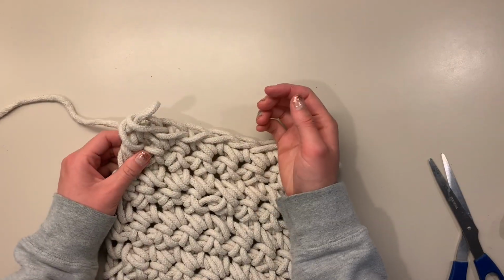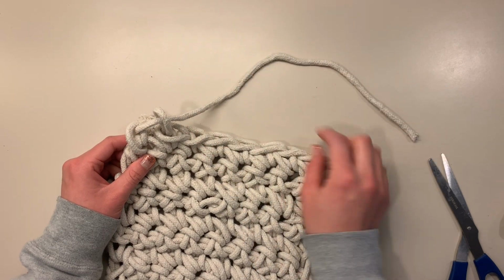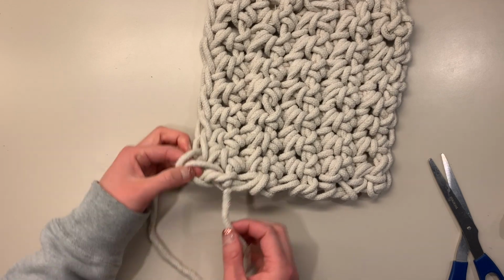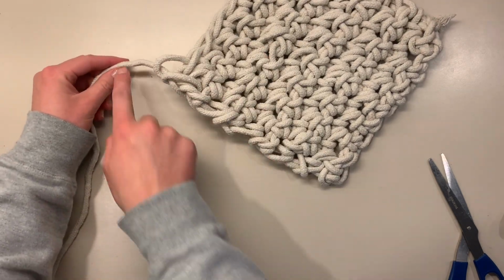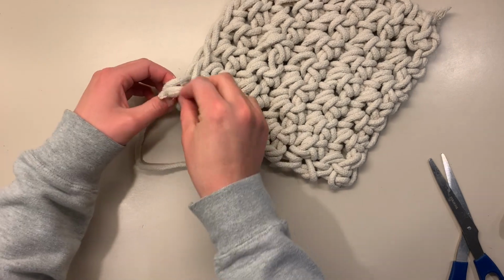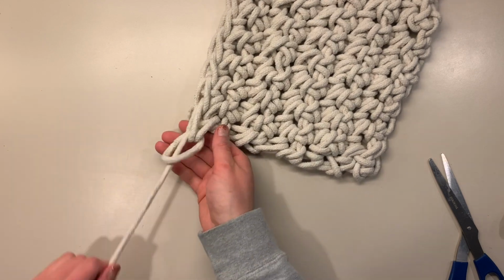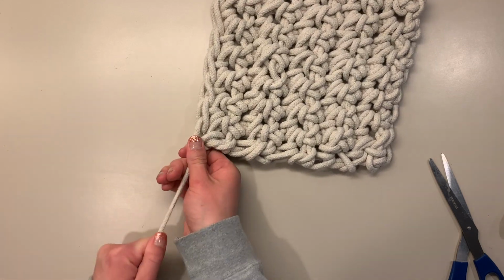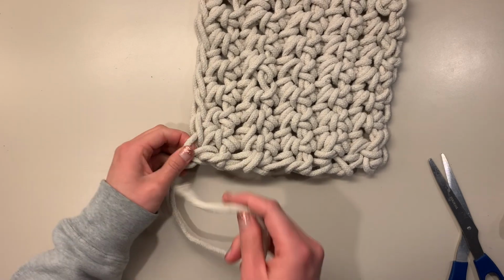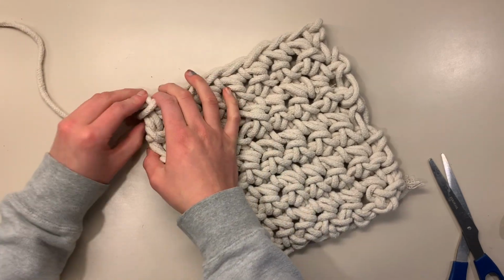So to finish off your crochet project, you're gonna just pull that string all the way through, and you're gonna come around and see how this string goes through these two loops. I'm gonna take this string, put it through there one more time, and then tie a knot to seal it shut. And you might want to go around, find another loop, and tie one more knot.